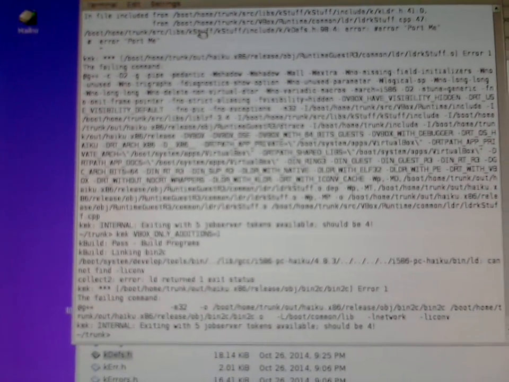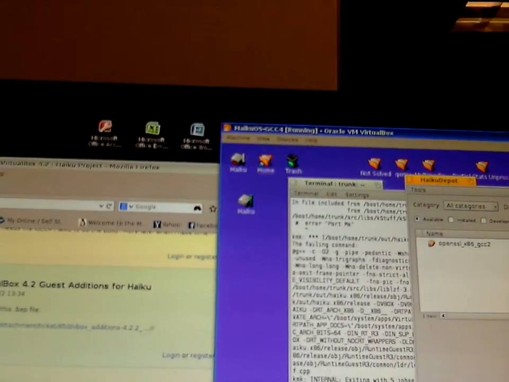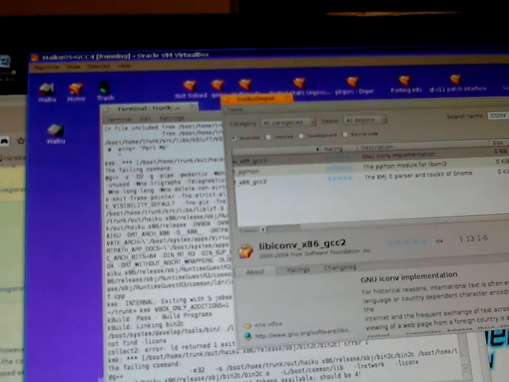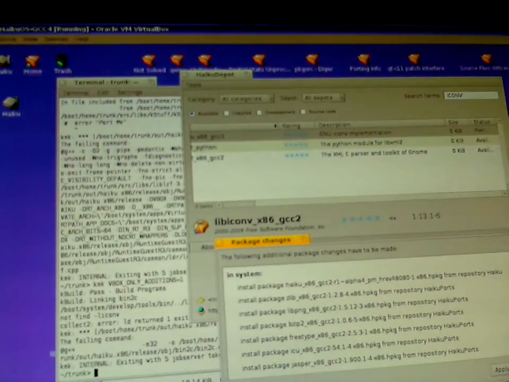So now it's saying it can't find icon V. Let's see if that's available. Let's try it. Oh, God. Well.